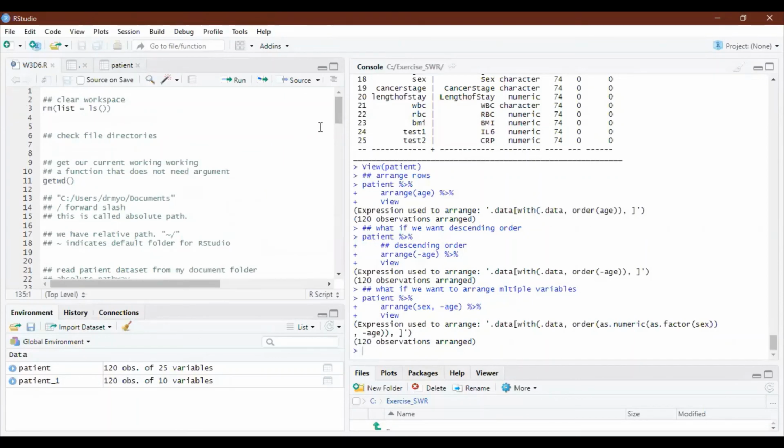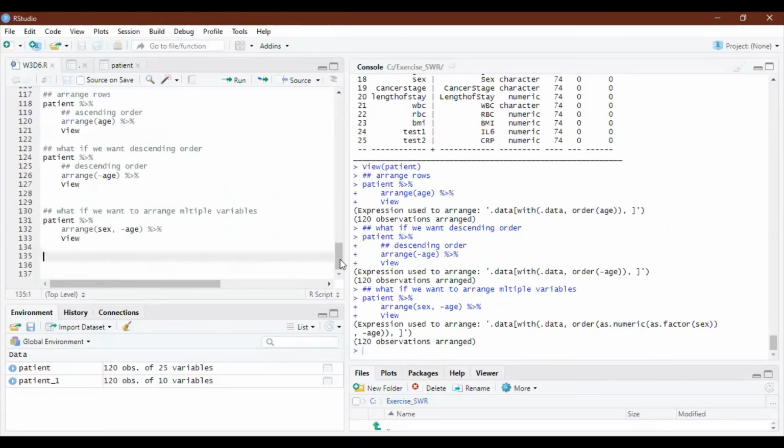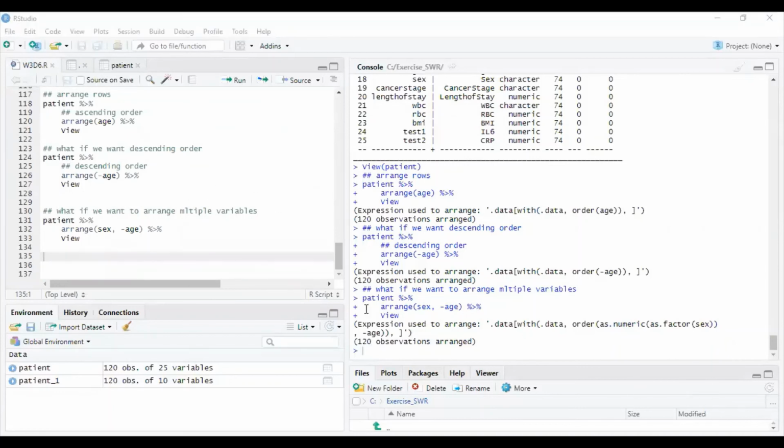So what do you think about this data management? Do you think it is useful? Because our course is about statistics with R. It is okay if you don't want to look at the data management part. We can just go to logistic regression tomorrow. But it is up to you.